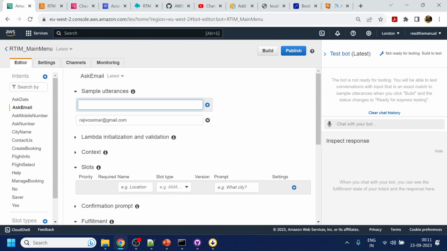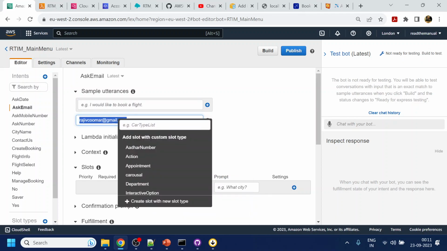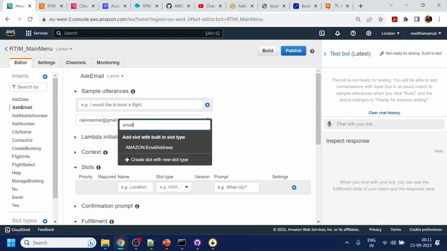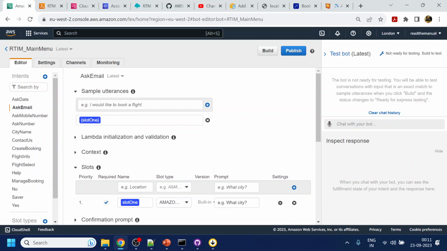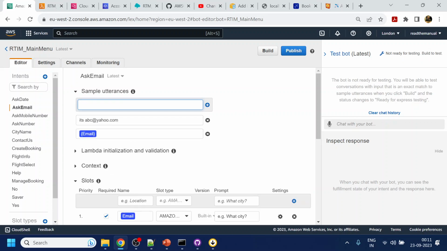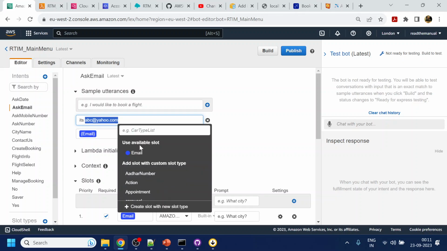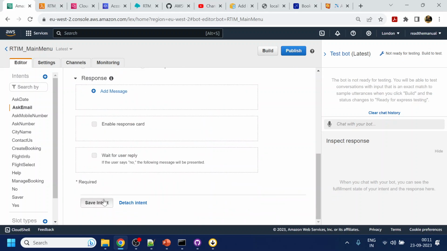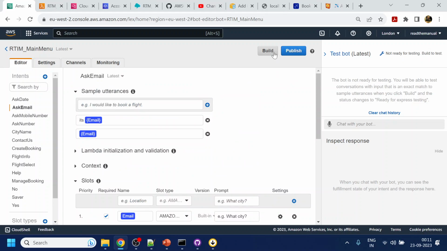We can give email as the slot name, with a sample like abc at yahoo.com. So this will also be an email. Let's do email, and I think two training phrases are more than sufficient.